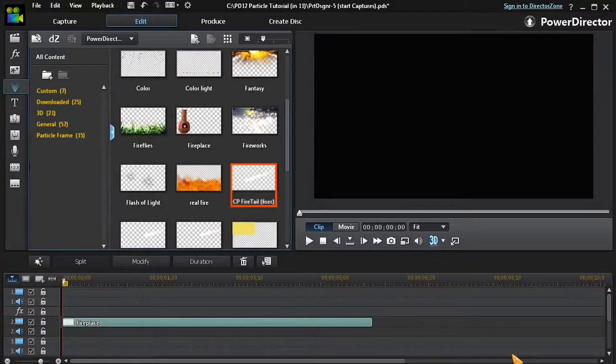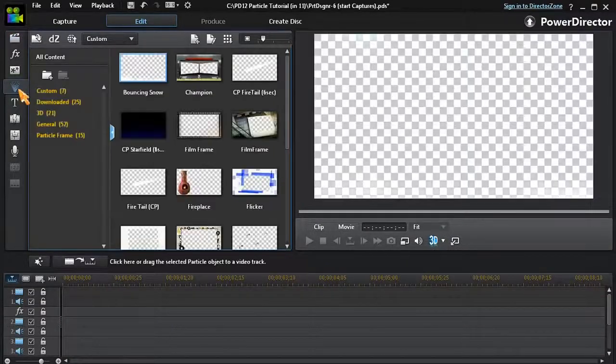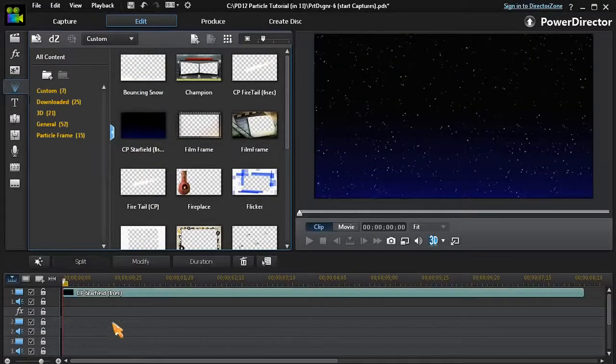Back in the particle room, we can see that our new customized particle has been saved and is now available for any future project. So now, let's add our new particle to a project. I'm going to drag a Starfield particle that I made earlier into track number 1.